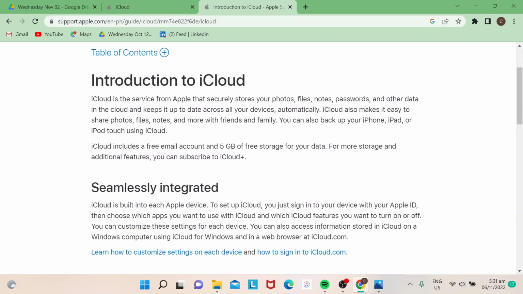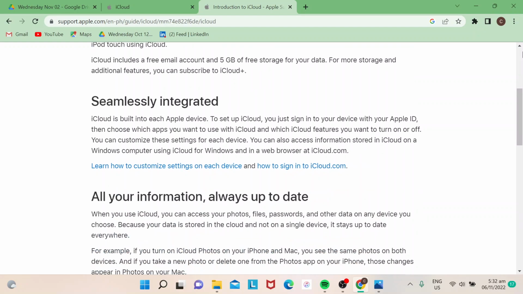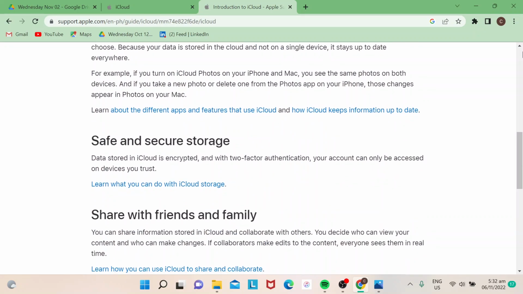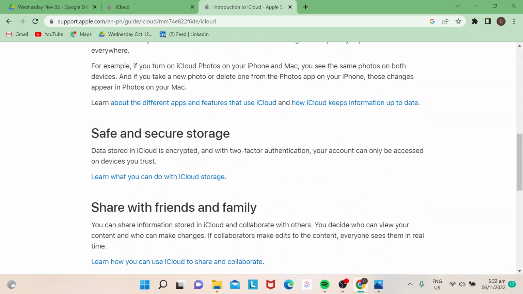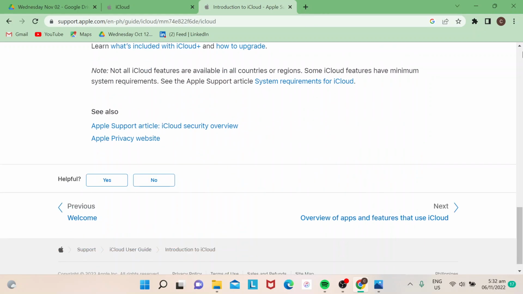But there's another video tutorial on how you could sync all your files from your iPhone to your iCloud. So you could always subscribe to our channel so you would be able to see other features that we show for iCloud as well as on your iPhone. If you want to learn more, you could always go to this website because they give step by step and really good information for iPhone users.